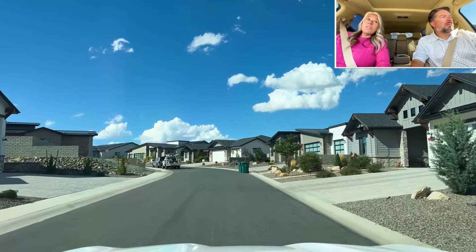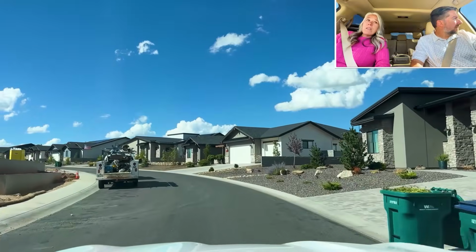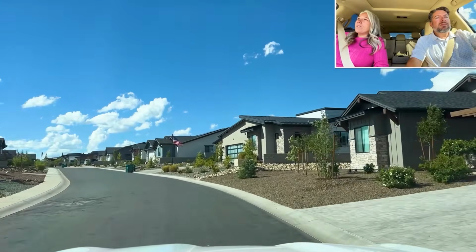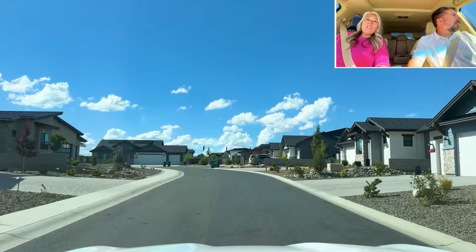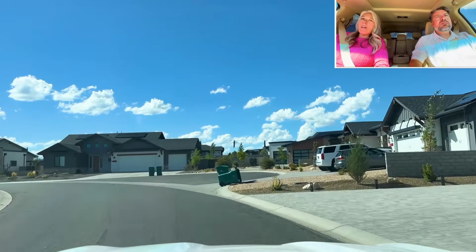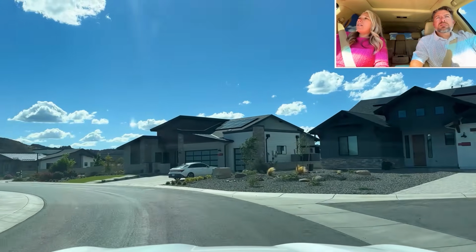It's unique to the area. So if you talk to a local that's been here for a while, they're probably not going to be as big of a fan as somebody who's maybe coming from somewhere that offers more unique and more cutting edge architecture options and styles. One neat thing too about the Capstone homes that the Mandalay homes do not offer is the location closer to the Dells.